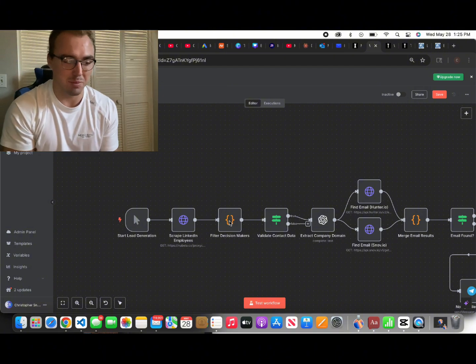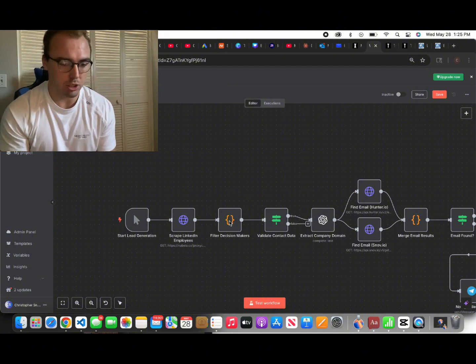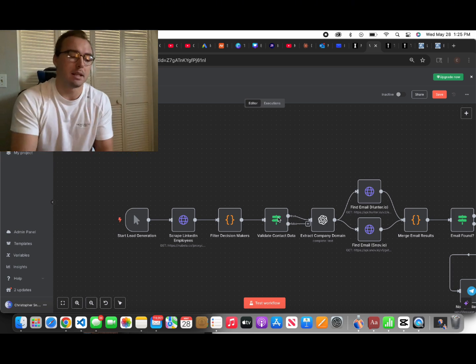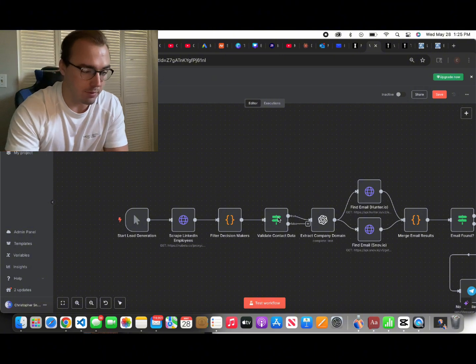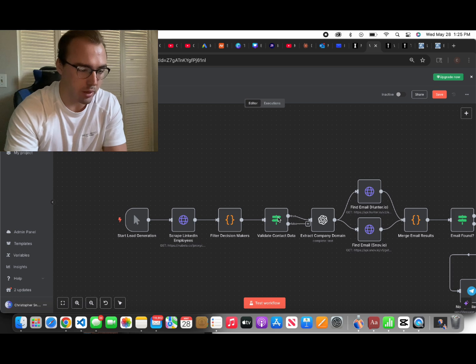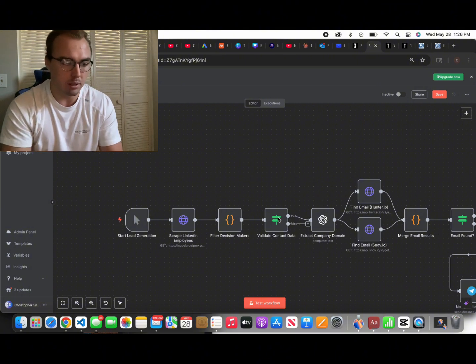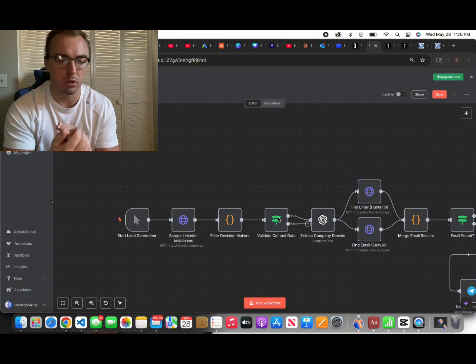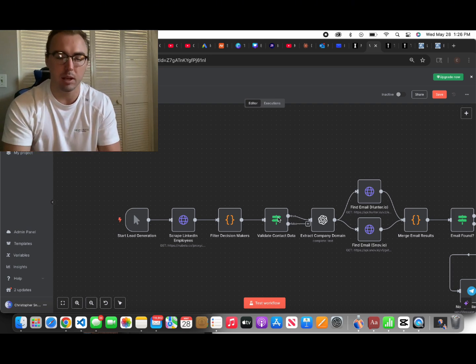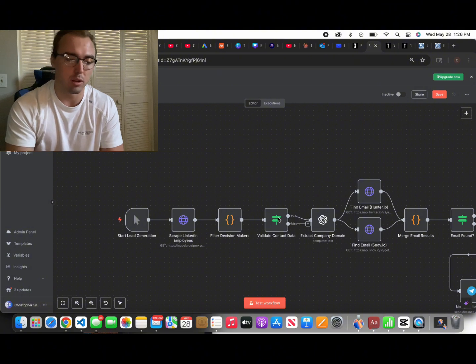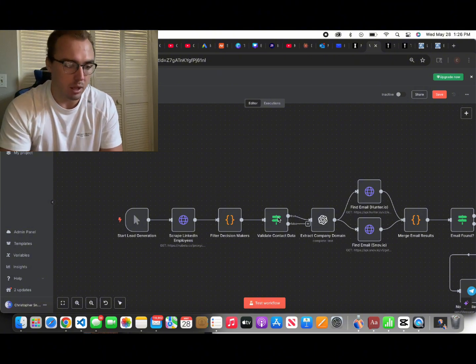So moving on to the next step here, I have my validate contact data function. Basically this is just going to check if the contact information does exist. And I have two outcomes here within the data. I have true, and when it says true, it's then going to move on to the extract company domain function. And if it's false, it's basically just going to cancel out that lead, and it's going to reset until you keep getting quality contact data, so you can move on to the next step. And then that's when you're going to be implementing these APIs into these next steps.